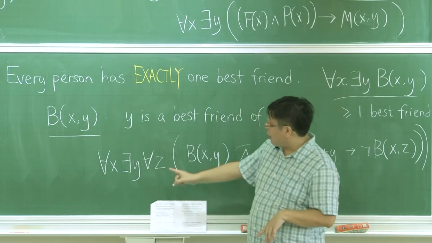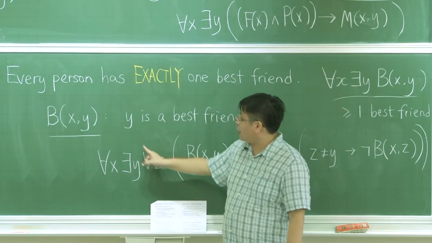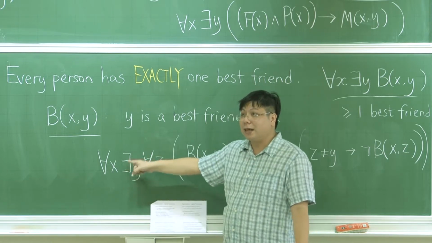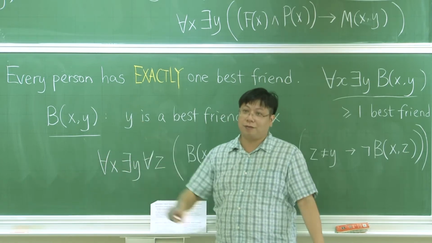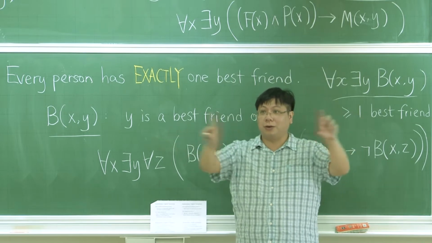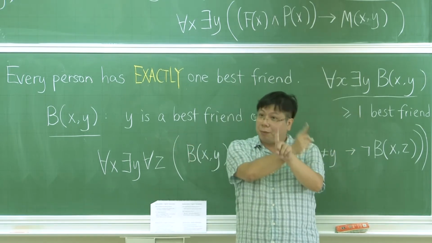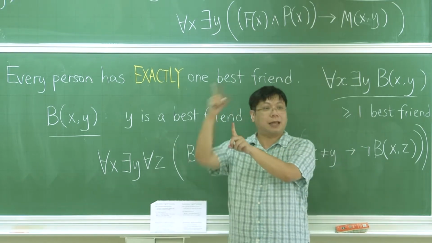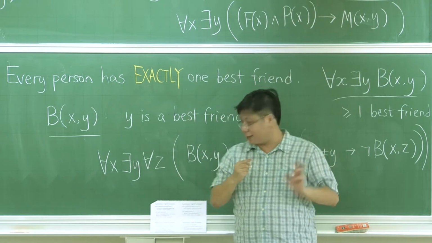And by moving the quantifiers, make sure that the for all cannot go through the there exists. And similarly, the there exists cannot go through the for all. So they have to be in the correct order. But for all can pass through for all. There exists can pass through there exists. Is that okay? So this is this one.